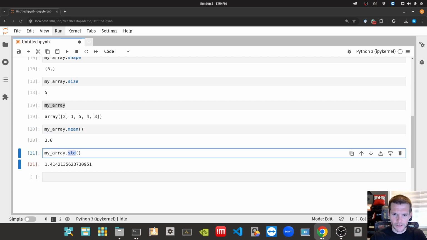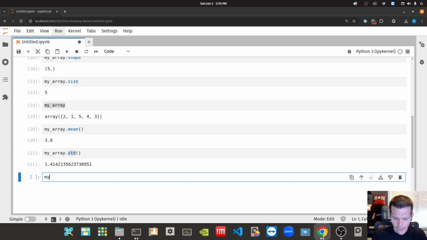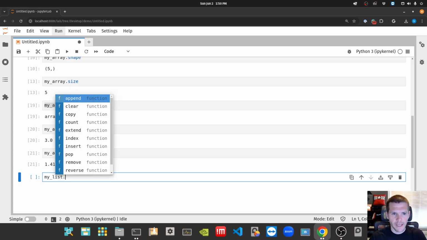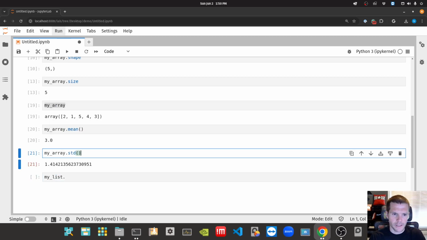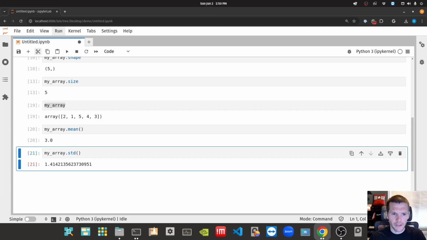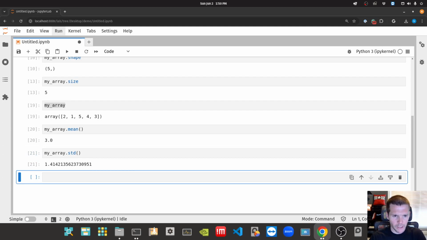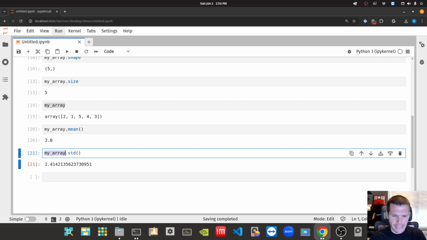So now we can start to do computations, whereas before, if we were dealing with a Python list, it's just kind of this generic option. We can see, because we have a list defined as my list, if I do a dot and then hit tab, we've got things that allow us to do operations on the list. But if we're going to do any type of mathematical operations, we're going to need to write custom functions ourselves to do those processes. So numpy being a library for numerical computing, on these array objects that it provides back to us, it's giving us various methods for mathematical computations.